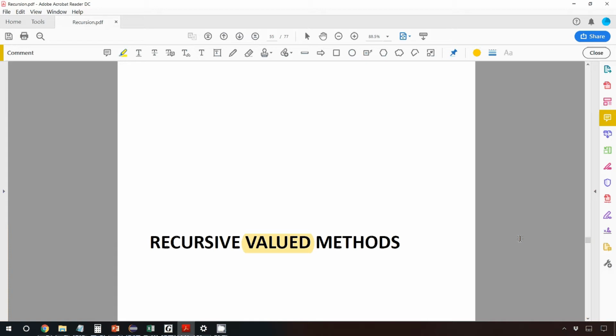You still need a base case, you still need a recursive case, you need some sort of conditional to decide which case you're in, but there is an extra step in that we need to link together the recursive calls. Because there's values being returned, we can't just let one recursive method invocation finish and go back to the previous one without sharing the information that was generated somehow. So the solutions actually have to be linked up together.